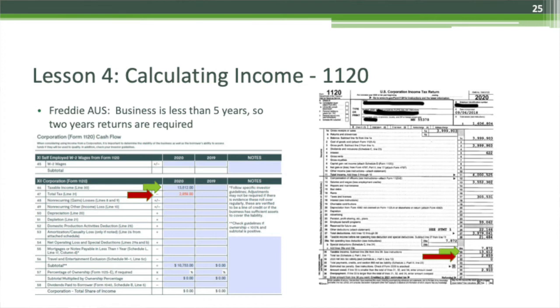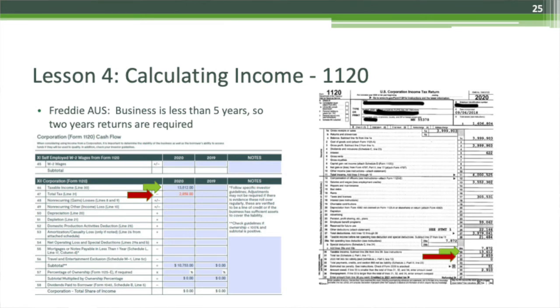You're just going to follow the lines, so you're going to say taxable income line 30, which is down here, the 13612, total tax line 31. You have to hit them with that. As you see, there's a negative here and it turns red. You have to hit them with 2859. And again, these non-recurring gains and losses, if you see somewhere in the tax returns that they have non-recurring income, you definitely hit them with that, but you don't see that very often.